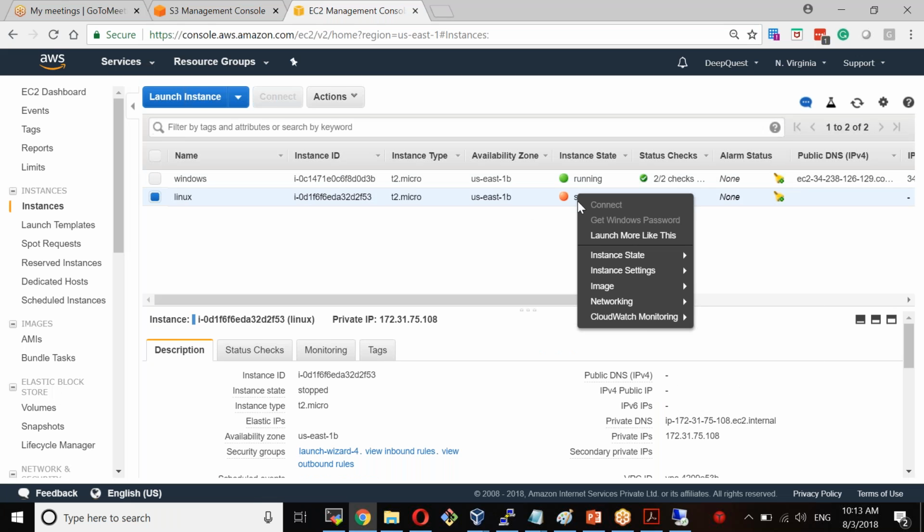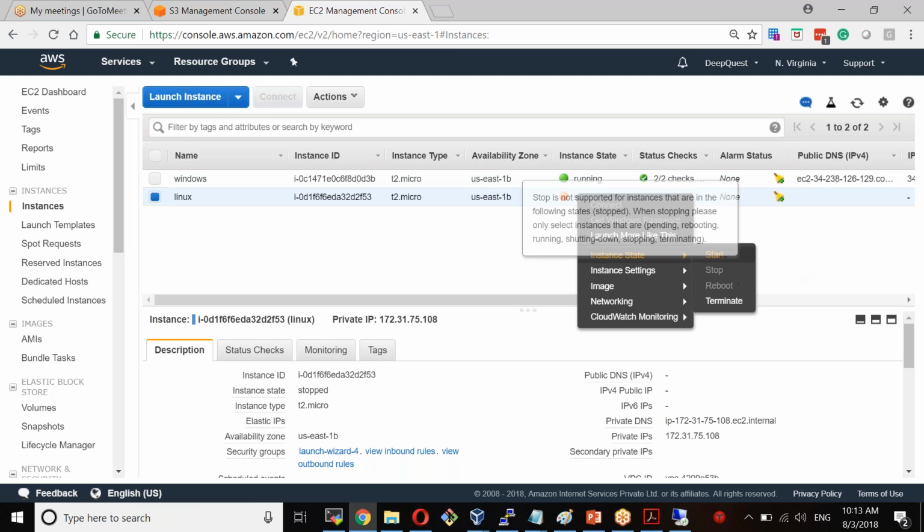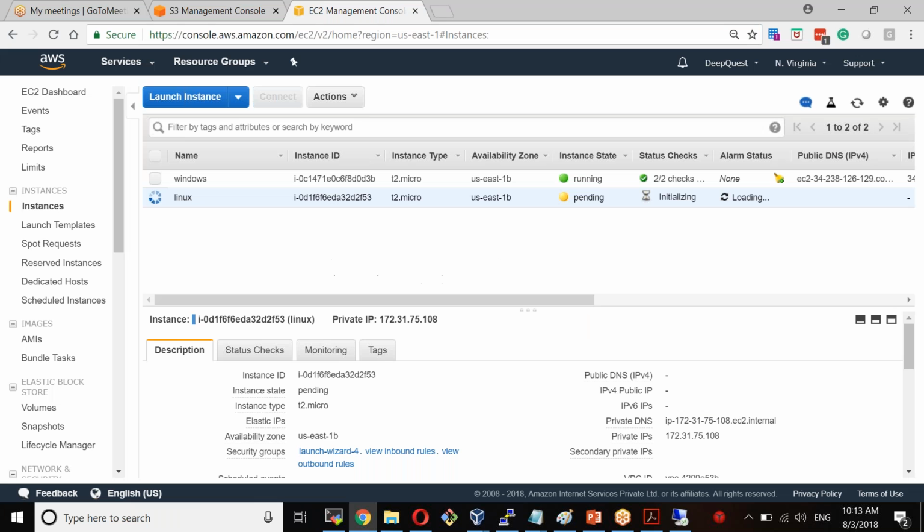This is a Linux machine and we stopped it, right? So I'm going to start it again. Yes, right click and start.